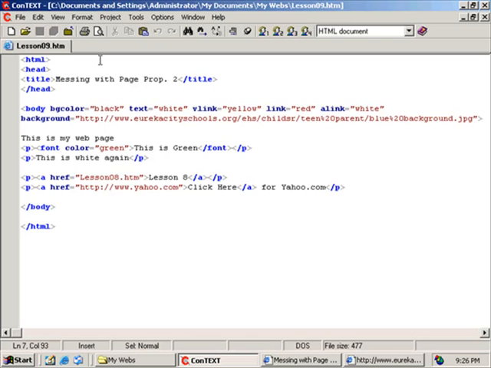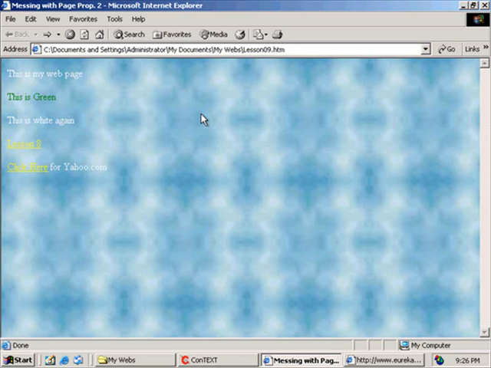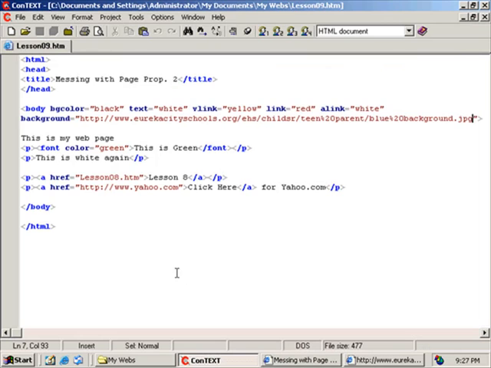So save it. We're going to have a nice, pretty little cloud background if I refresh it. It's got to download the picture. We got clouds. So what I'd probably recommend, let's say we're going to design a site around this color scheme. We want to have a darker font. So let's make our default text to be black. And then we'll make our visited links to be green, hyperlinks red, that's fine, and then an active link white. It'll be kind of opaque, you won't really see too much of it. That'll work pretty nicely. And I will change our background color to blue.